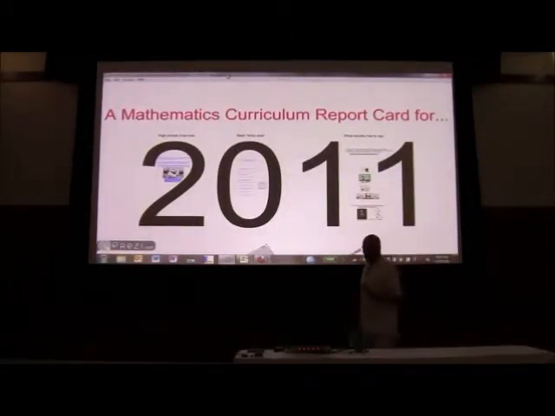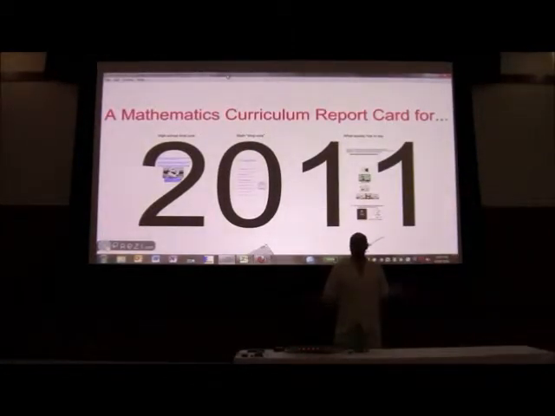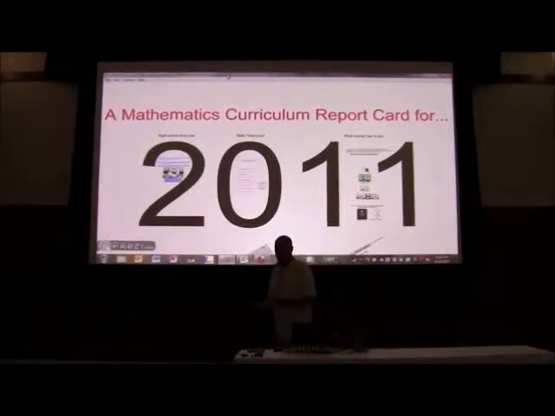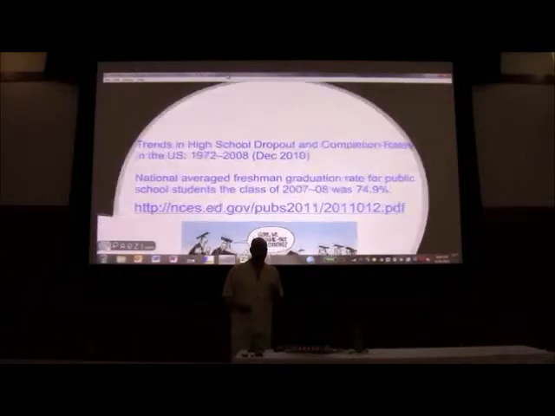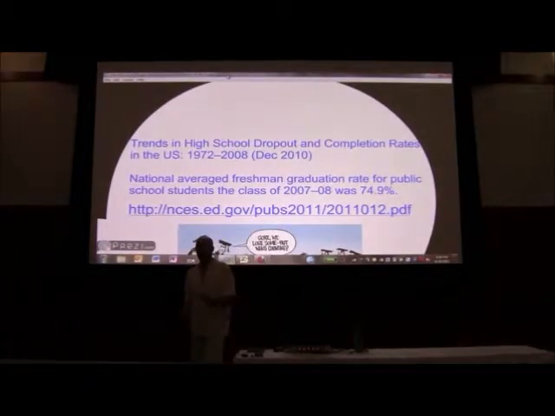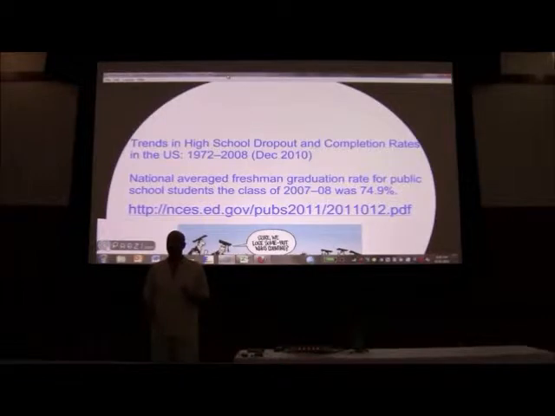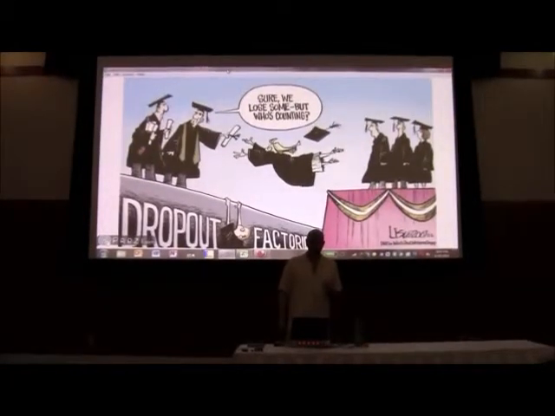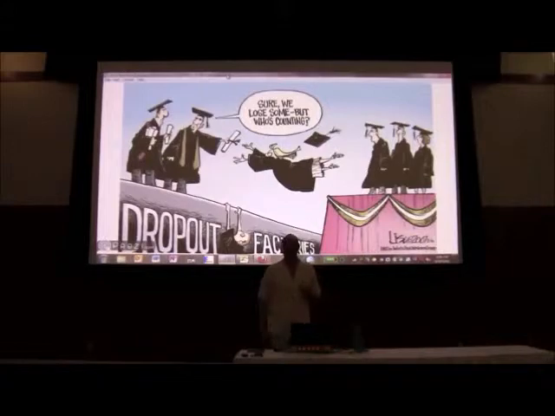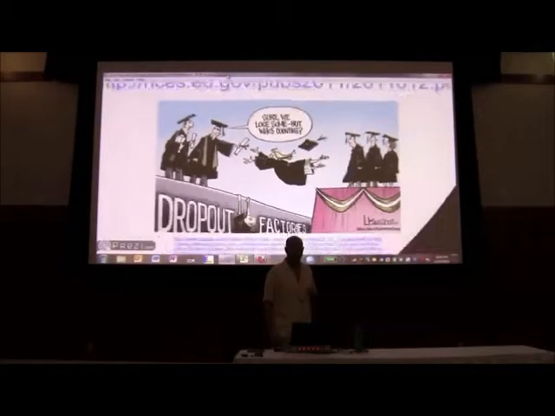Before I do that, I'd like to say, so how's it going for us, sticking with this curriculum relatively unchanged for 119 years? First, what I'd like to do is just talk about high school dropouts. In the United States, 25% of teenagers don't graduate from high school. 7,000 students per day drop out of high school. 1.3 million U.S. high school dropouts per year. Dropout factories, sure, we lose some, but who's counting? Well, some people are counting 1.3 million.